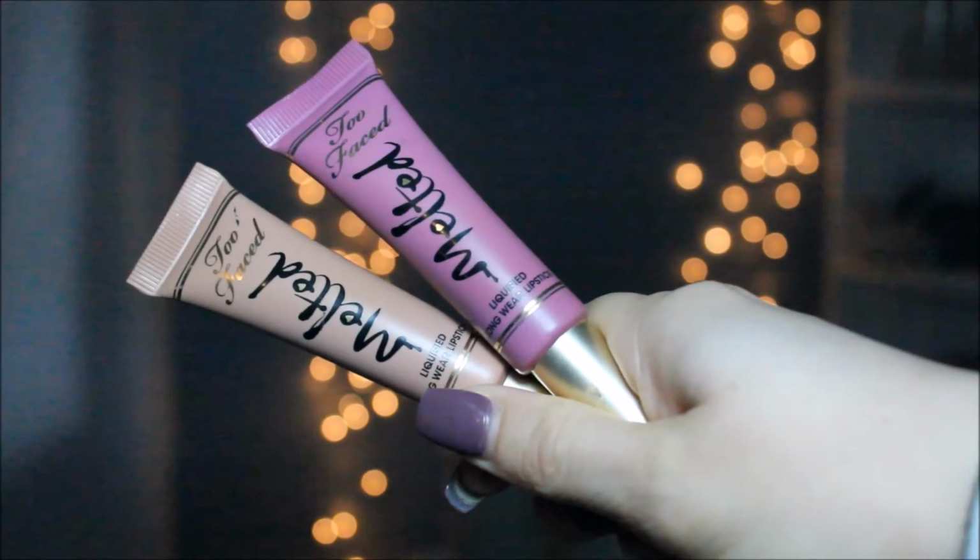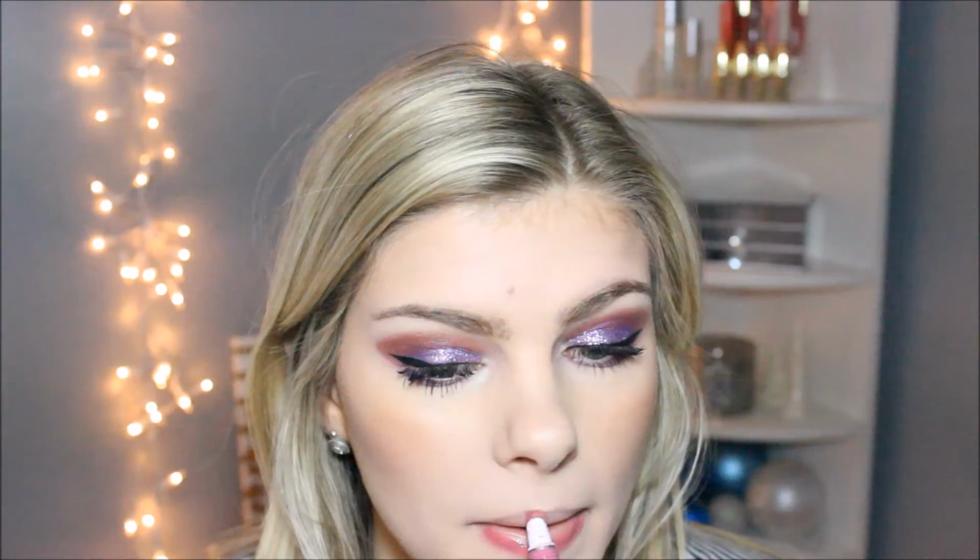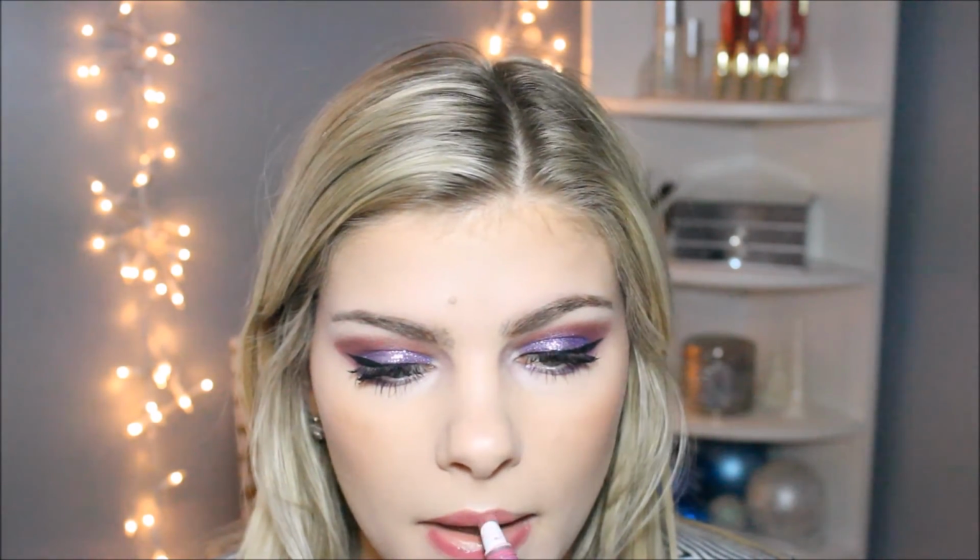For lips, I used two melted lipsticks by Too Faced. I mixed Melted Fig and Melted Sugar. So what I did, I first took Melted Fig and I did the outline of my lips. And I left the inner bare like this. And I went in the middle with Melted Sugar, the nude shade. And then you can just apply as much as you want depending on how nude you would like your lips to be. Then I finished off with some nude eyeliner in my waterline.